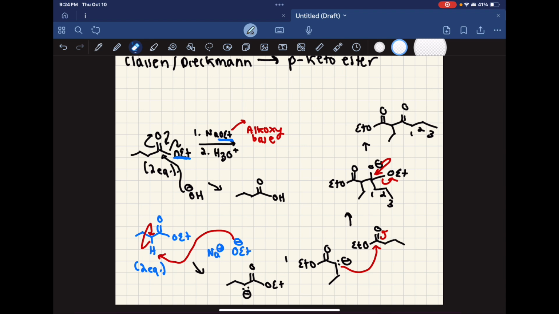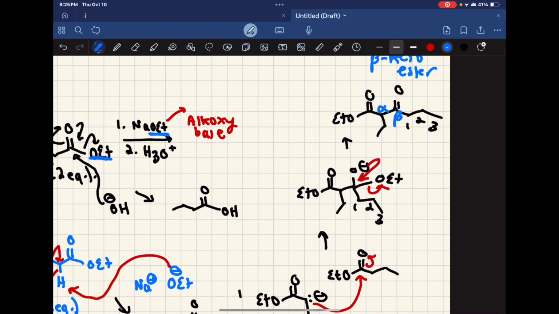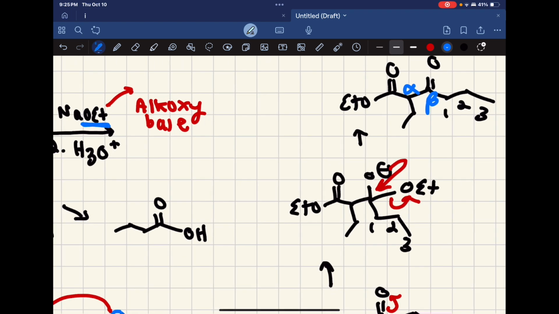So you formed a neutral beta keto ester here. Let me just fill in the Greek letters for some clarity purposes. Alpha, beta, this is a beta keto ester. You formed a neutral product. You think that you're done. However, there is a specific consequence of ejecting this ethoxide group. Ethoxide is the base that you started with, right? And at this step over here, we have just ejected it. And it's still relatively close to the material.